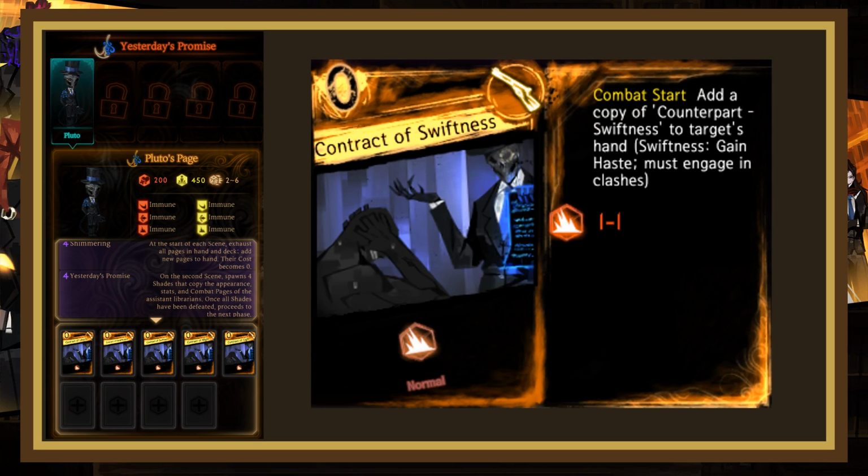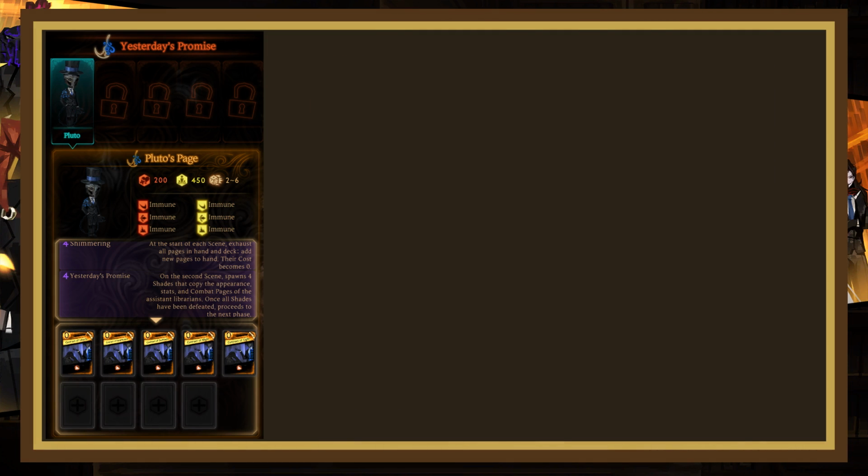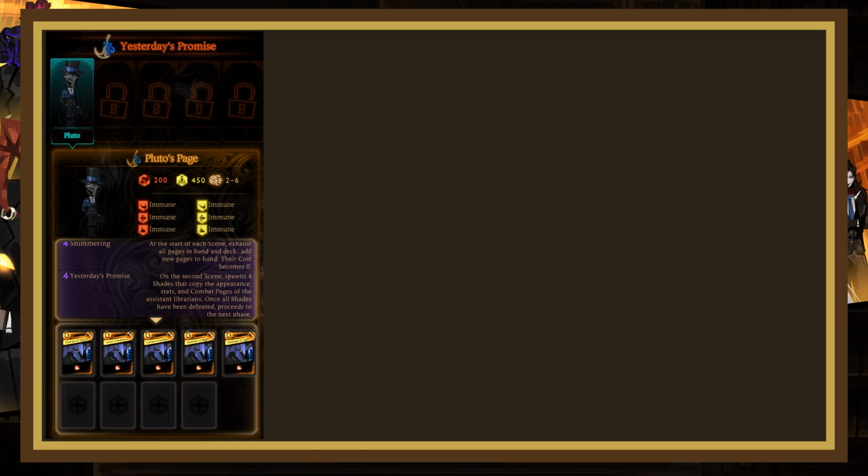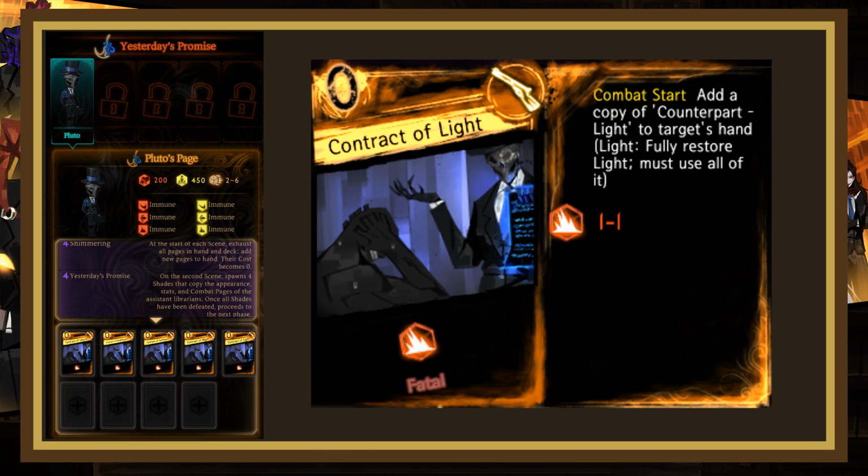Contract of Swiftness makes it so that the librarian permanently gets 3 haste, but for each one-sided attack they do, they'll get 1 feeble and disarm next scene. Contract of Might gives the librarian 2 strength every scene, but if they use a page that has 2 or more defensive dice, not including counter dice, they'll get staggered next scene. Finally, Contract of Light refills the librarian's light at the start of each scene, but at the end of each scene, they'll take 10% of their max HP for every light they have.